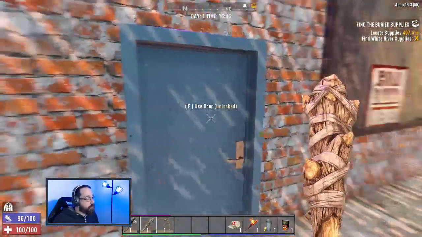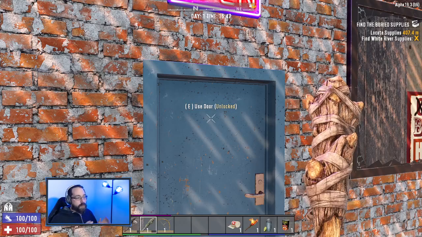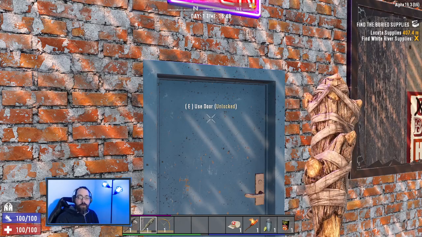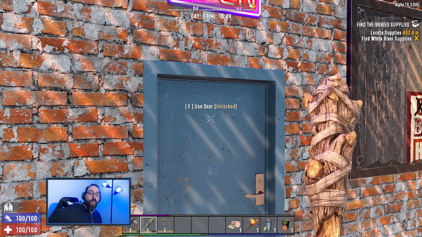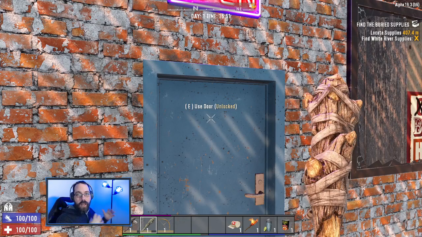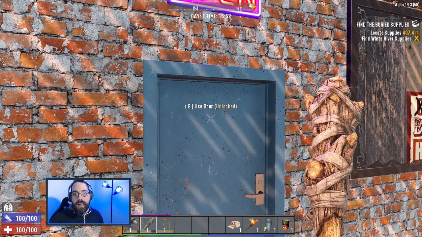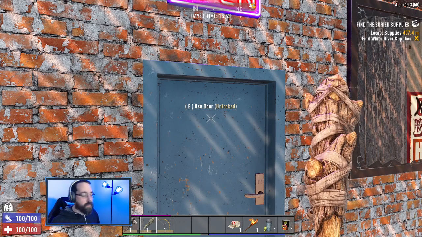So we're going to go in here, and we are going to open up this door, and I'm going to talk you through how you clear POIs, what you're looking for when you're in there, and the difference between going on a stealth run through a POI and just going in and waking everybody up and trying to get everybody out of the POI as fast as possible.